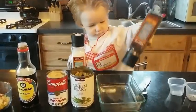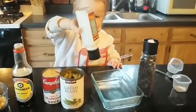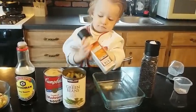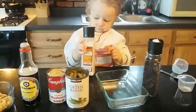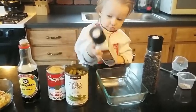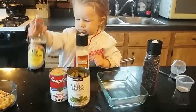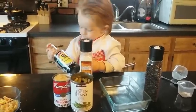More spices, yeah. And here Oliver goes with some more instructions. He's still not quite done with all that salt yet. So we're gonna have to wait on the main portion of the meal preparation because salt is a very important factor. You're gonna want a lot of that in your green bean casserole. But at this point, we move on to some soy sauce.